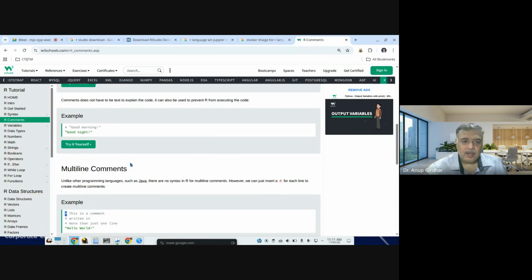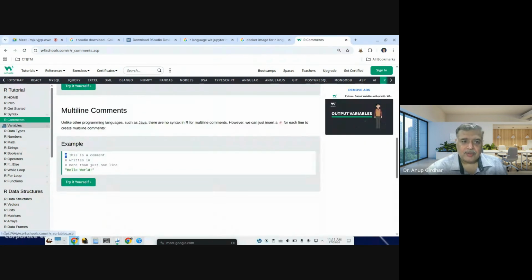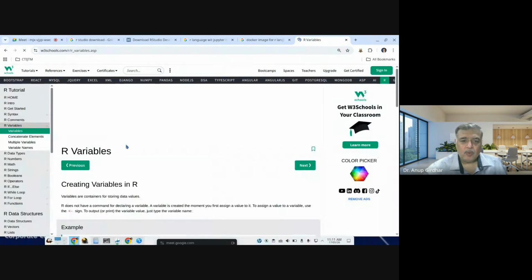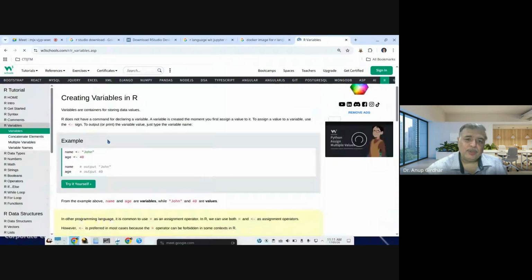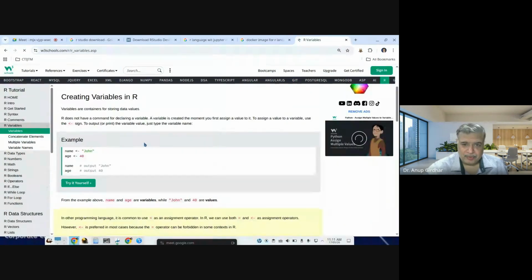Is it good? Hope you are getting all these points. Then go to the variables, how to define the variables. The best part is you need not define any data type for those variables. Now you need to understand the concept of the assigning operator as well. The way you declare variables in C, C++, Perl, Python, PHP is also there in our language, but we have a very unique feature in our language.